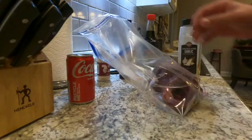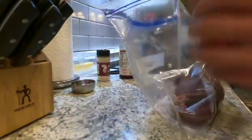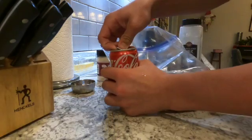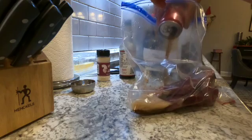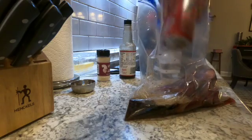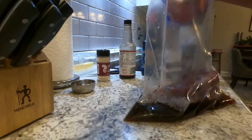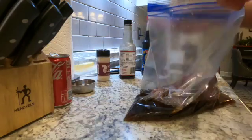Okay, now getting on to our marinade. Get all the ingredients I listed earlier. And we're gonna start with this can of Coke. I'm just gonna open it right up, and then we're gonna dump it in. This is gonna help with some flavor, and it's gonna help tenderize the meat a little bit, make it better, nice and soft. I'm pretty sure you know what tender means.